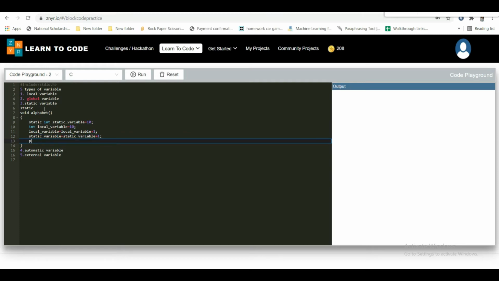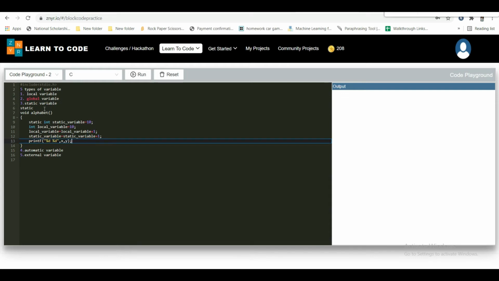Later print it, whatever static and local you have, printf %d %d, comma x comma y. You can just print it.